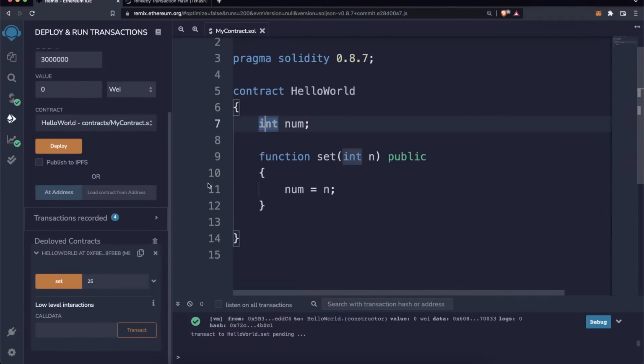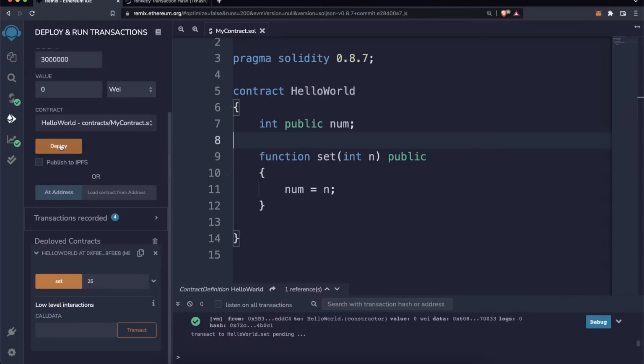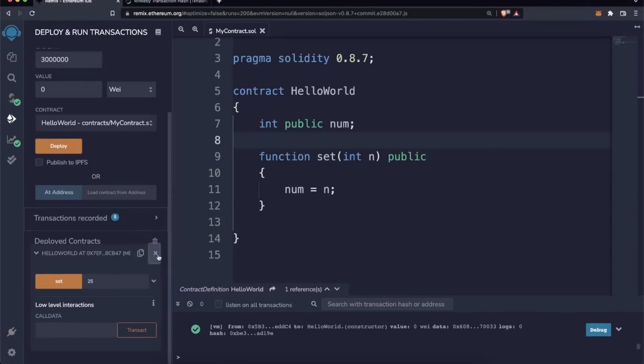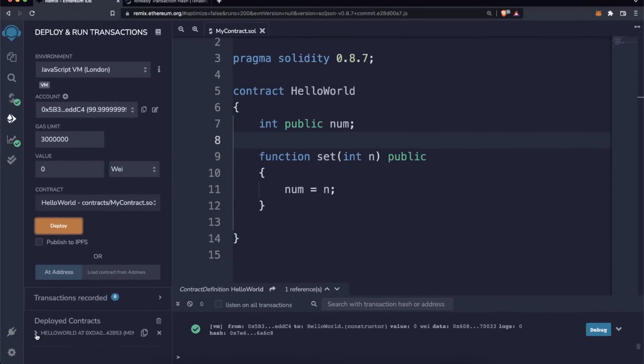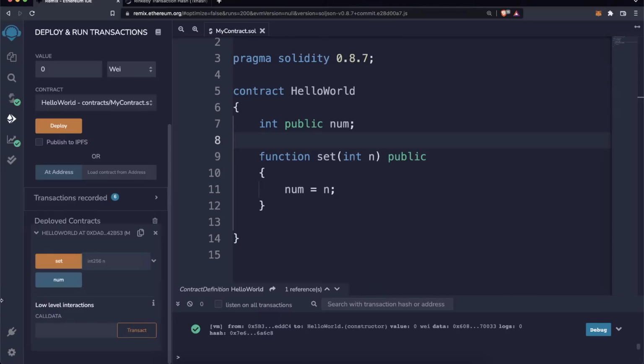If it is a variable, before this also we have used a variable and we were able to see the button here. The thing is, before this example, we had written public there and that's why we were able to see the button. At this point, we are not doing it. So let's say public now and compile and deploy once again. Let me remove the old contract from here. We got a new contract. You can see we got a button now.